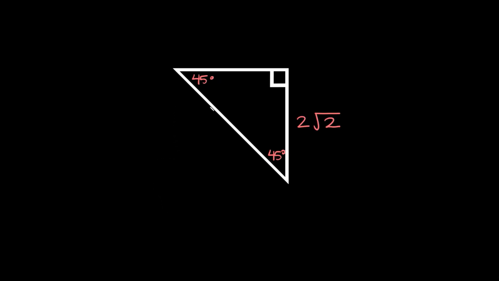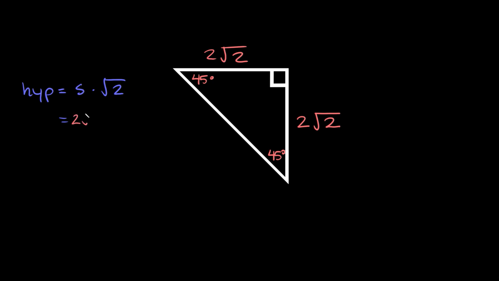Here's the next example. We just rotated the triangle this time. It's still 45-45-90 and we don't know the hypotenuse or this leg up here, but we do know this leg over here — it's two root two. Remember, in this type of triangle the two legs are the exact same, so if this is 2√2 that means this leg is also 2√2. Now the hypotenuse is equal to one of the sides times root 2, so the hypotenuse is going to be 2√2 times √2.